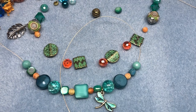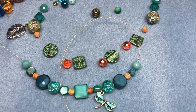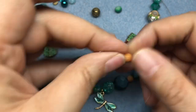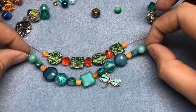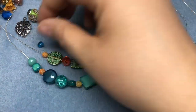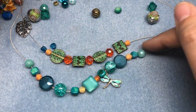So cute. And then I am going to start again with my second strand, leaving these beads up the side. I'm not going to put those on at the moment, starting with this orange bead. So our second piece is a little bit shorter than our first, and that's what we want in a double strand necklace. However, I do want to add just a couple beads to make it a little bit longer. So I'm going to put these little hearts on because they're super cute. So I'll put the heart on the other side once I get to that side.